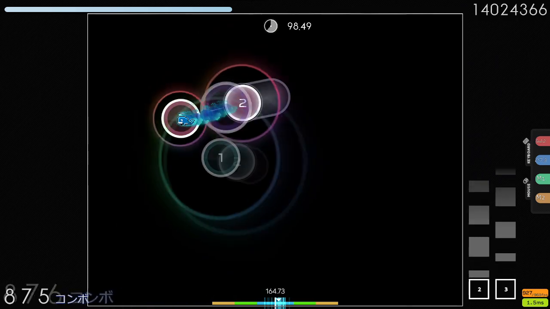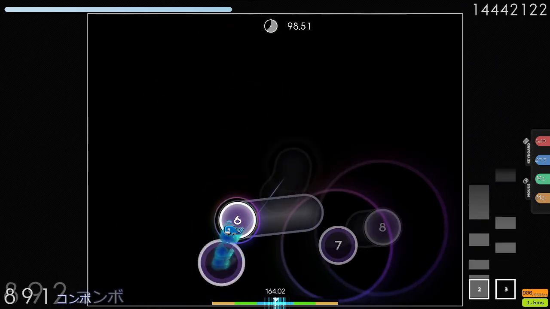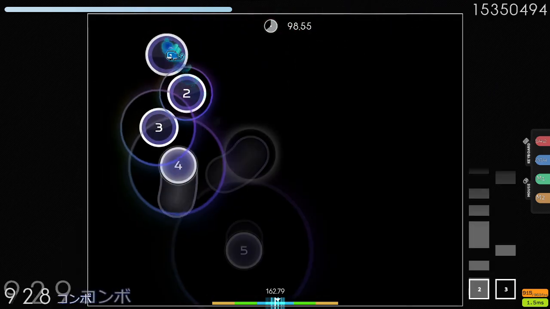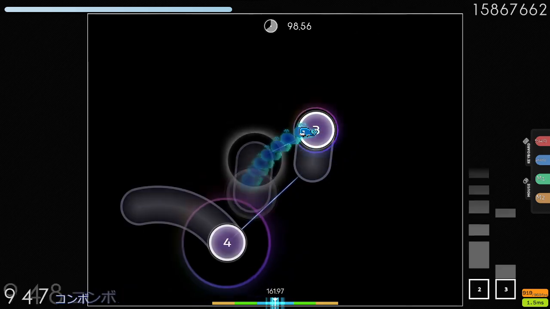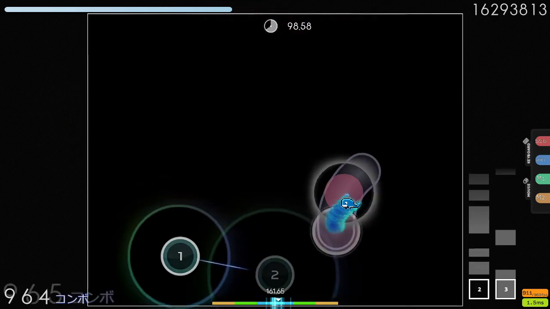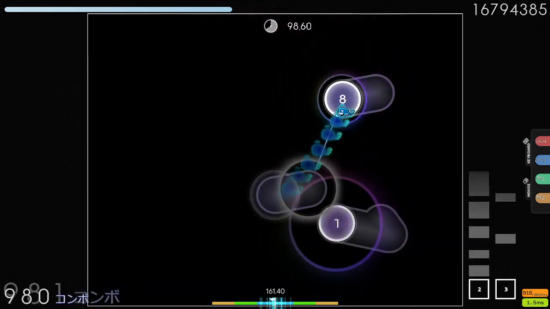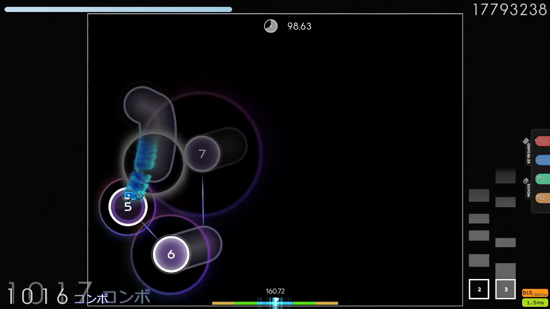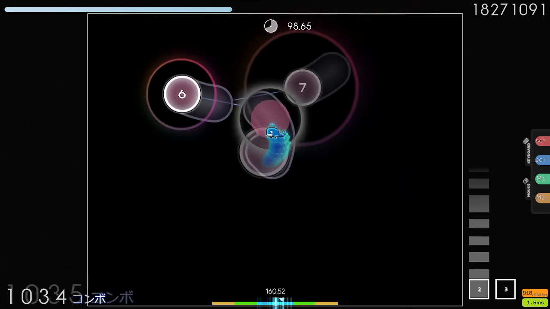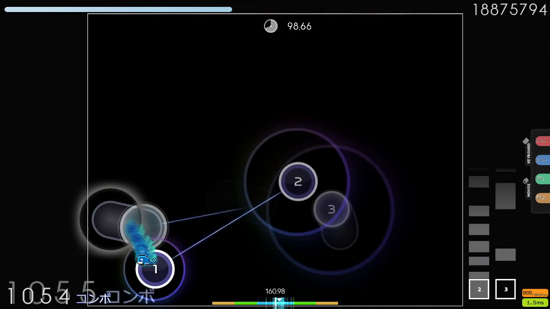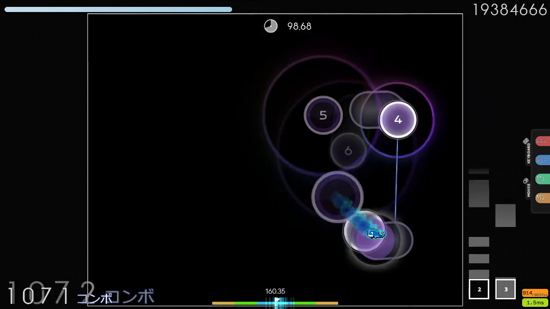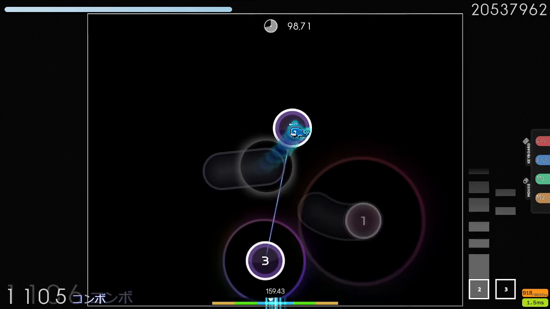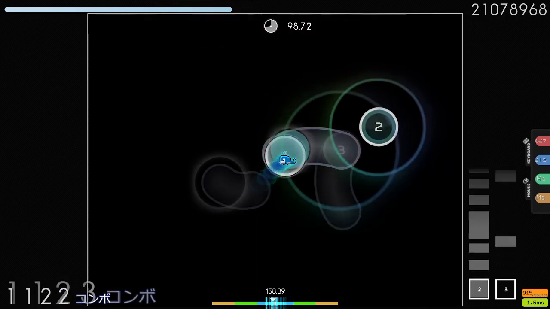So over time, what I would do is play some really simple maps and focus only on switching the roles of my fingers. I would try to single tap everything with my middle finger instead of index, and start triples and bursts and things like that with my middle finger as well. Over time I became more comfortable with it, but it took so long, and when I first started doing that, my brain just completely melted.